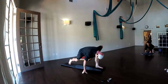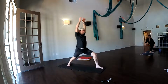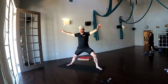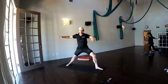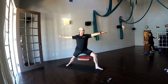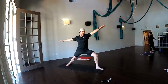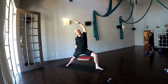So come on up, turn the back foot flat. Warrior one first, not that long. And then open up to the side. Warrior two, your hip stretch. And move the hips around a little bit. Find a stretch as you breathe. All right, now back arm down, left arm up and back, stretch.